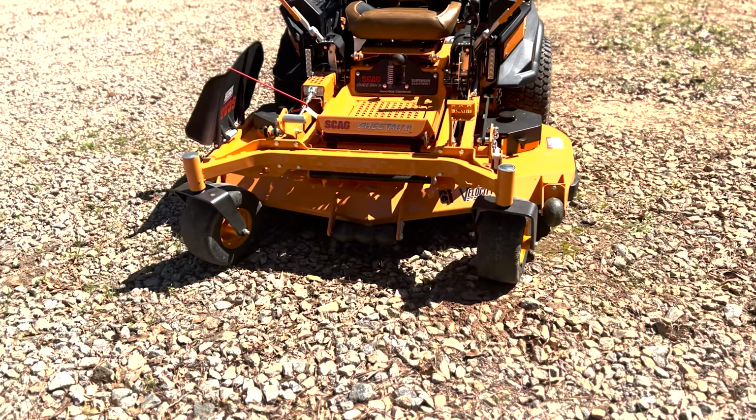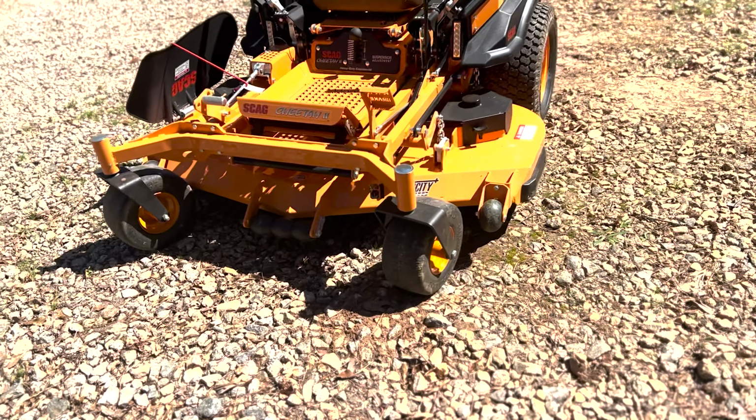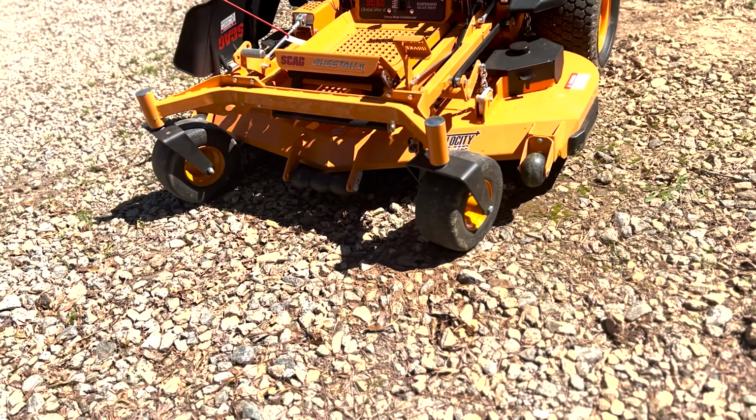And the time savings already have been insane. My V ride on this one property I cut takes me 45 minutes to an hour to mow it. I timed myself, I did it in 25 on this machine. So 25 versus 45, I mean, across all my yards, that is going to save so much time, make me so much more efficient this season, and I cannot wait to put it to work.